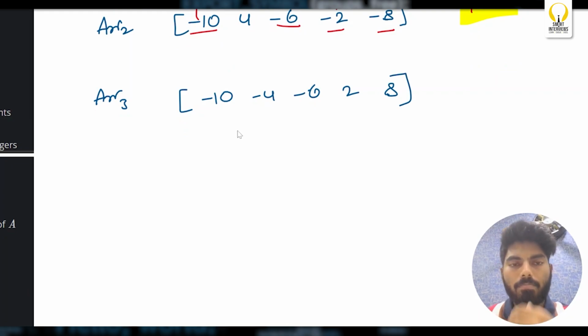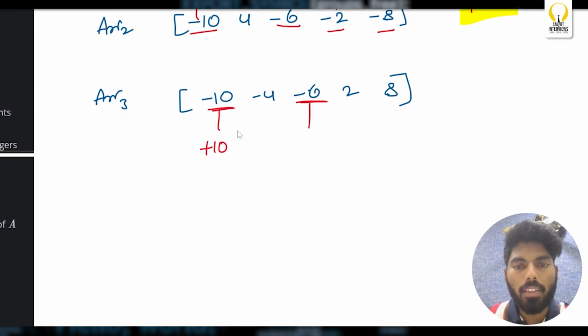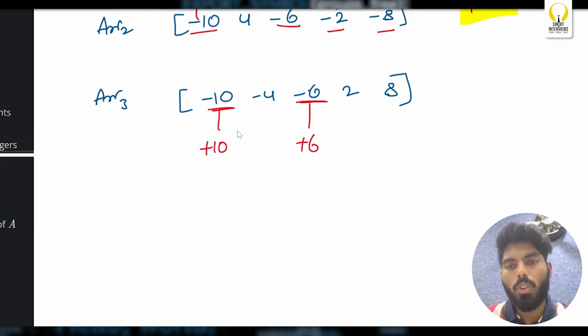If I select this value, it gives me a +10. +10 is a very big value, right? And the same thing here as well, -6. If I do the operation on these two values, I will get +10 and +6, which are big values. So can I say that my answer is 10 plus -4 is nothing but 6, 6 plus 6, 12, 12 plus 2, 14, 14 plus 8 is nothing but 22?